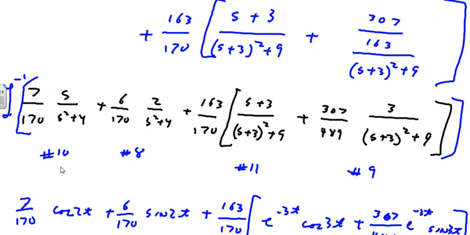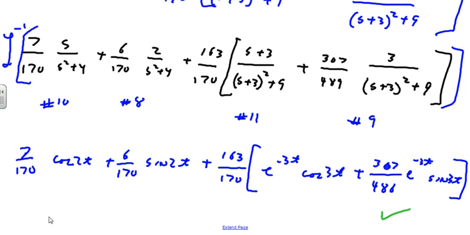I've got something that's Laplace transform number 10, number 8, number 11, number 9. I can then write down my final answer. Now the issue is we need to check the final answer. Clearly if I was going to do that, I would take another piece of paper, which is probably what I need to do. If I had a TI-89 or Maple, I could put it in there, but because the answer is in the back of the book, I can go look, and I did that too, and I find that it does in fact check.